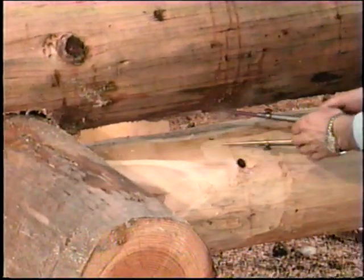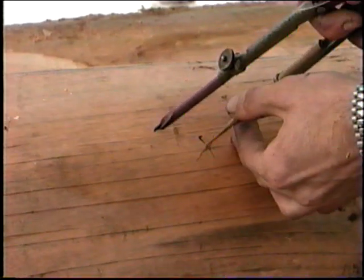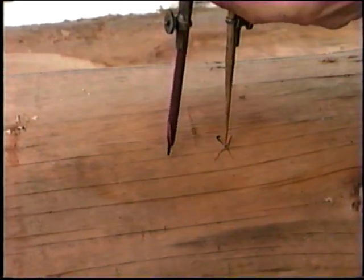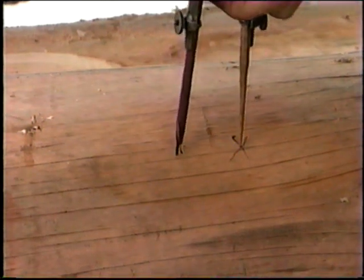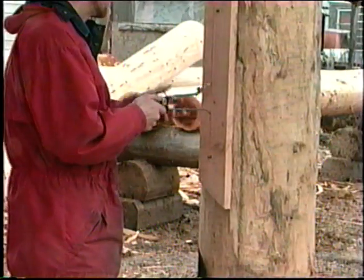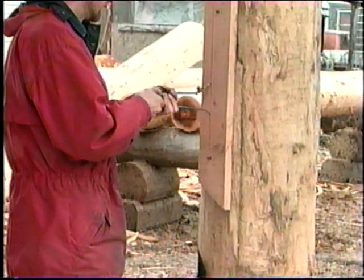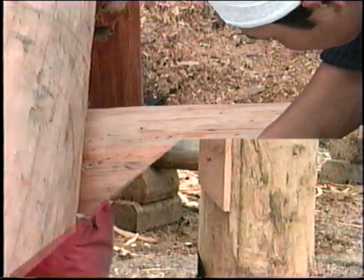Check the space between the logs and note this measurement on the side of the work. Increase the scribe width by 5 or 6 millimeters and place a second mark. This second mark will be the scribe width for the groove. Check the scriber bubbles at the level board and you are ready to do the final scribe on this log.